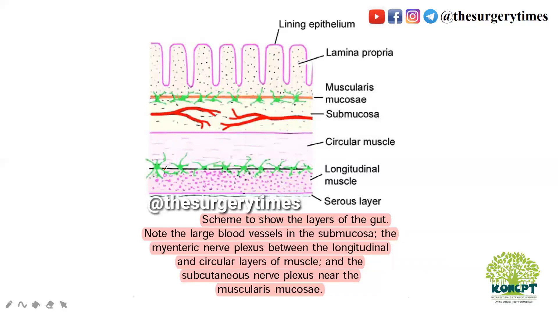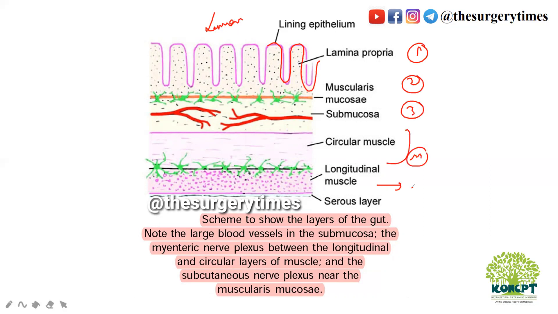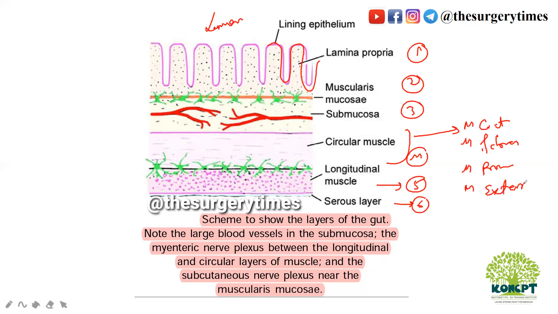Prior to TNM classification, I will briefly describe the histology of the gut. This side is the lumen. The first layer is lamina propria, followed by muscularis mucosa, then submucosa, muscle, then subserosa, then serosa. Subserosa is not mentioned here — remember this. In the muscular layer there are four layers: muscularis mucosae, muscular fibers, muscularis propria, then muscularis externa. Just remember this because it will help in memorizing the TNM classification.